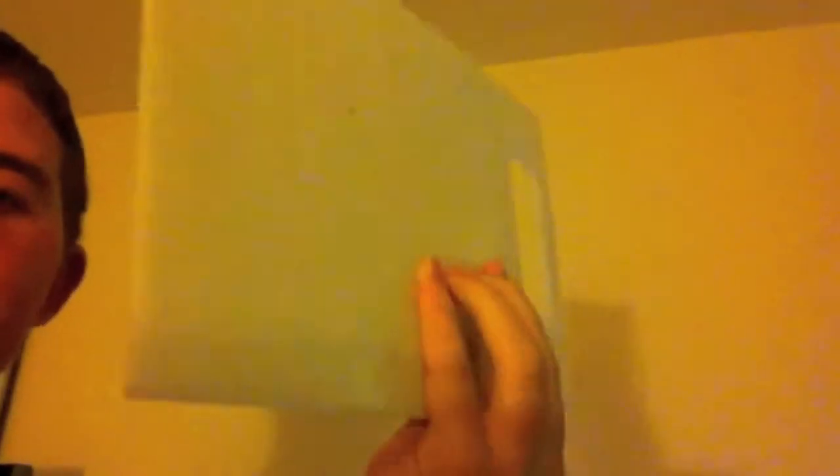Here it is, all clean and ready to go. You're gonna want to use something like this — a cutting board, or maybe a piece of flat glass, or anything with a flat surface — because that's what we're gonna be doing with the gravel: we're gonna be pretty much flattening out the gravel as you put it in the tank.